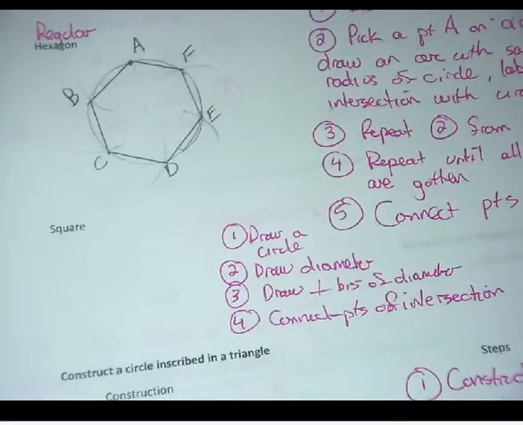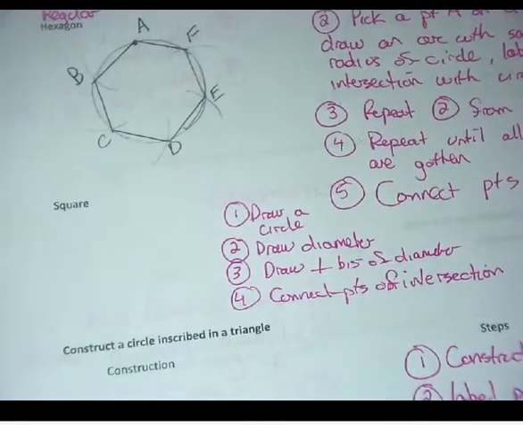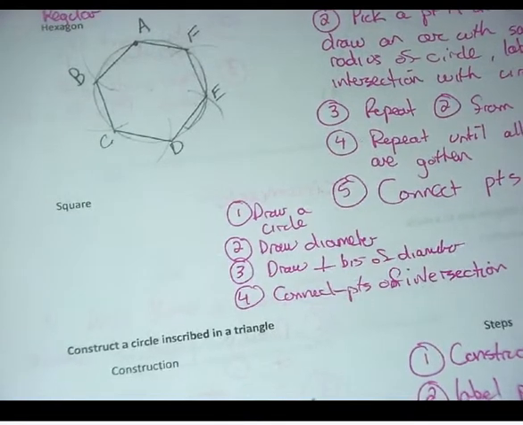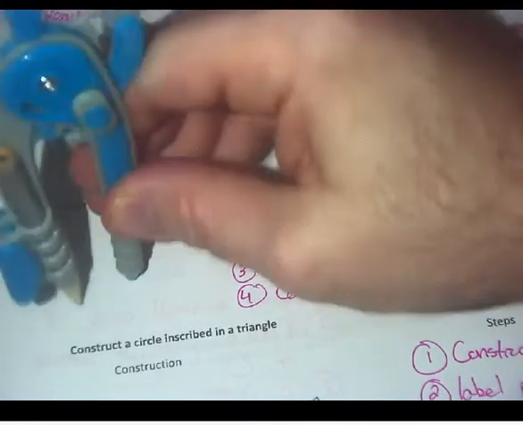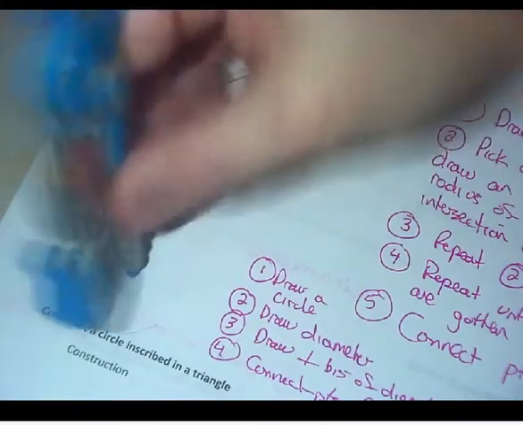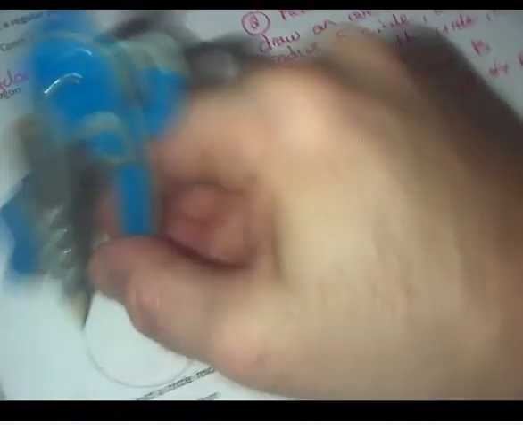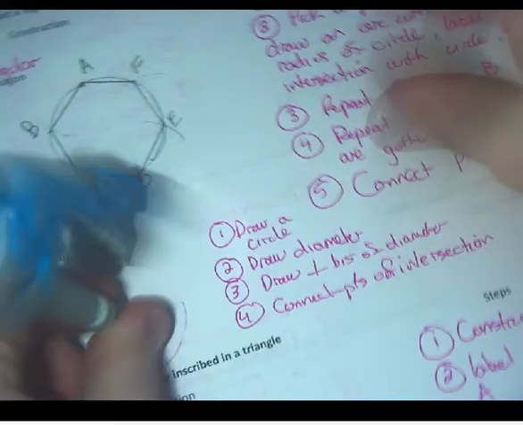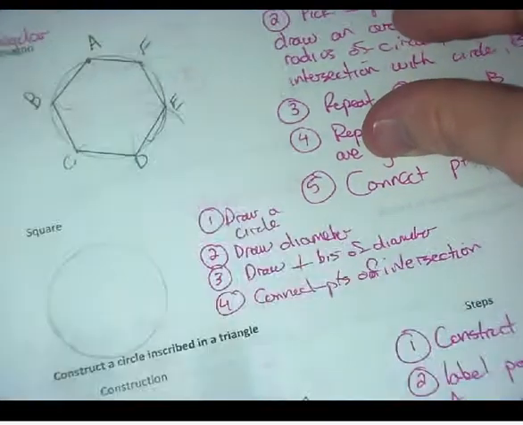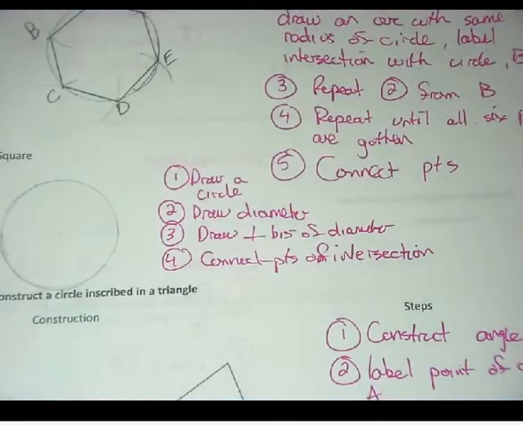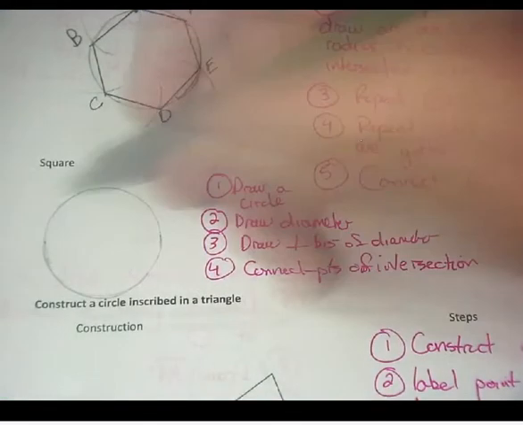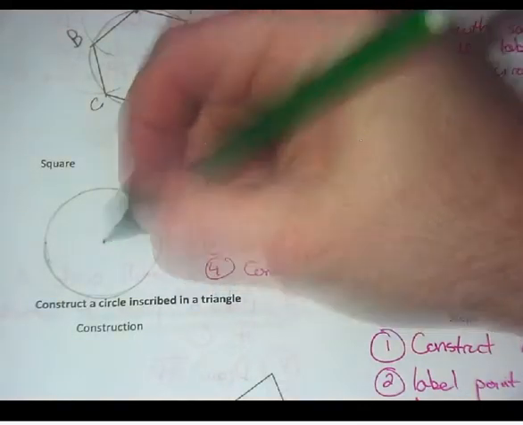Now we're going to draw a square. So obviously there's a couple different ways we can do this. The way we're going to do this, we're going to make a circle. Again, try and do it the best you can. It's easier to spin the paper, but I have my elbow in the way. So there's my circle. Now, we're going to draw a diameter. So just any segment through there.